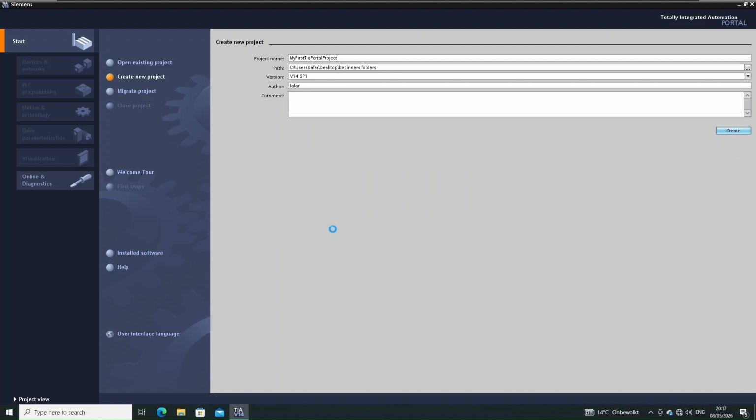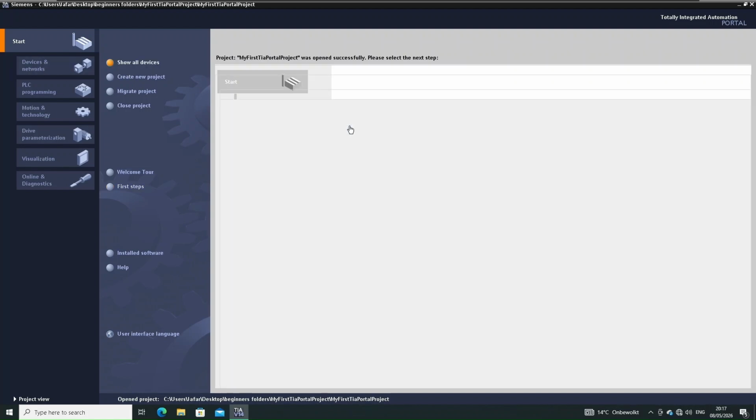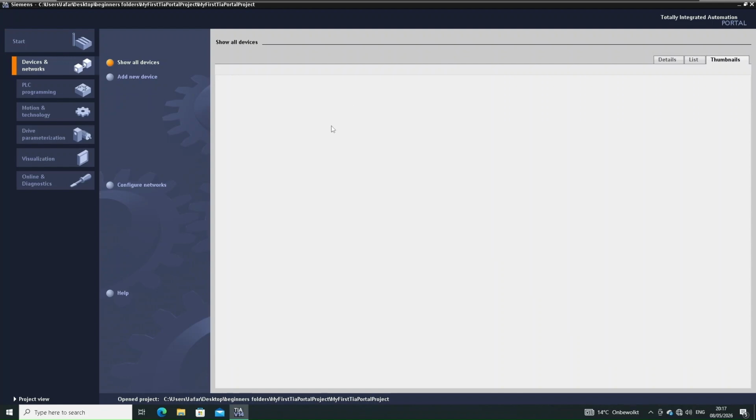Okay, now the project is already created. Now we have to add a CPU, because without a CPU, we cannot start programming. So we configure a CPU, and then we add a new device.